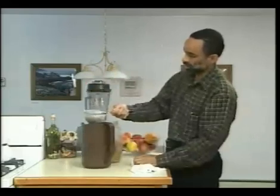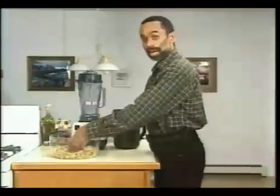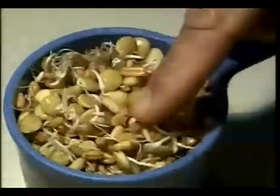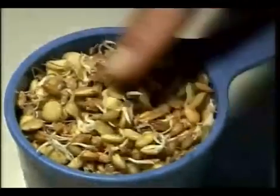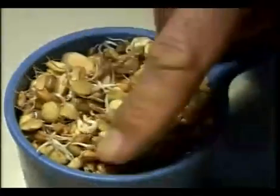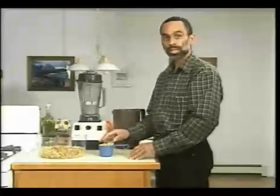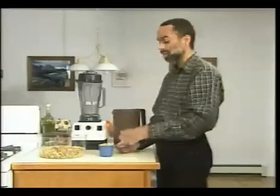Make sure you get all the water out of the strainer and dump the grain back in. Our sprouts are all ready for blending. The way you know is by looking at the length of the little roots that come out. The roots averaging around a quarter of an inch — between an eighth to a quarter of an inch in length. The reason we stop the sprouting process at that point is that between one-eighth to a quarter of an inch root length is where the enzyme levels of these grains and legumes are at the very highest level. That's very important, as mentioned in the manual.